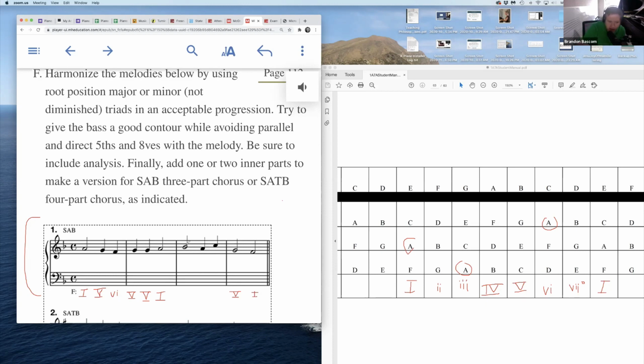Next, we have a B flat. Where does B flat show up? B flat shows up in my 2 chord. B flat shows up in my 4 chord. And B flat shows in my diminished chord, which we're not using. 1 can go wherever we want. Where shall we go?